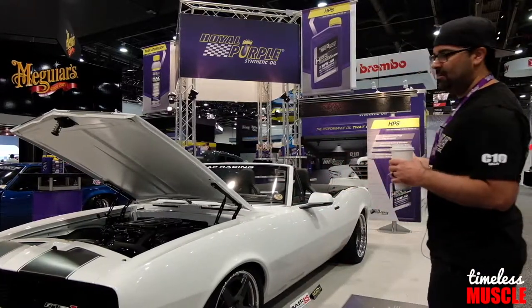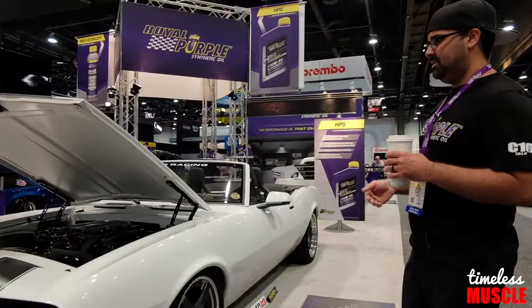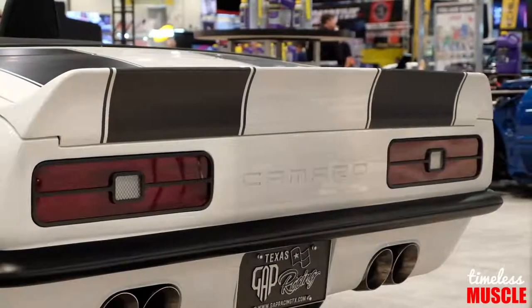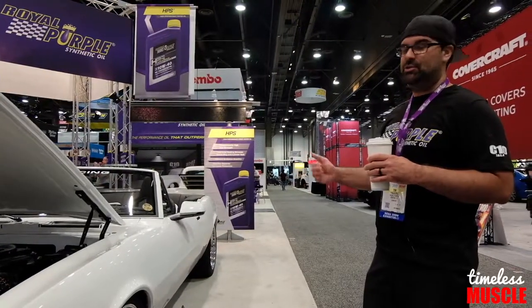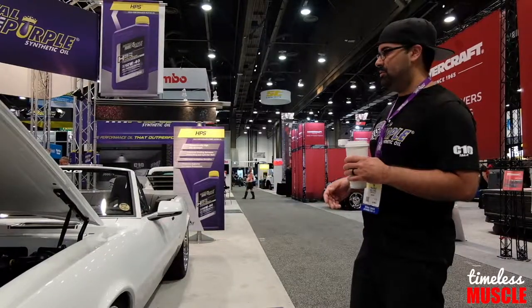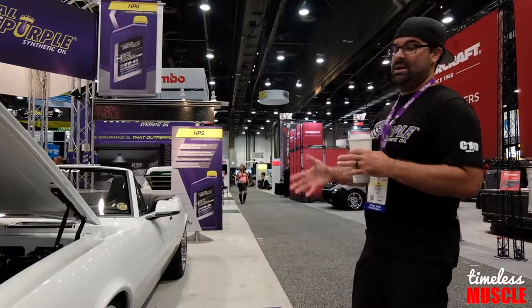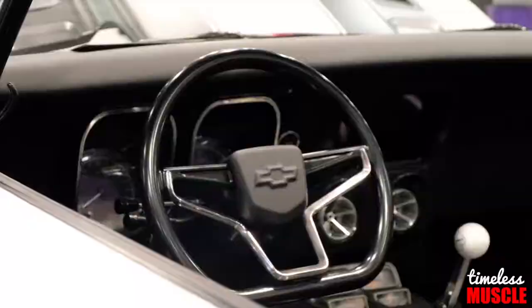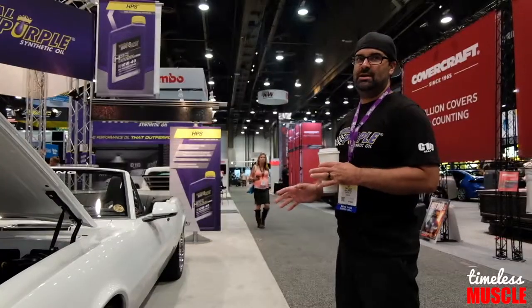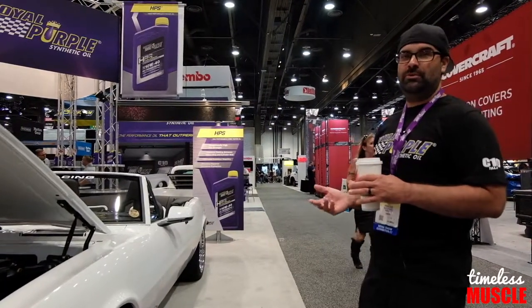A lot of modern things we did to the car: welded the trim in around the windshield, did a flush mount glass on it, tucked the bumpers in real tight, added some late model mirrors that have turn signals in them — they're auto-folding, and they have lights that shine on the ground when you hit the unlock button, like a modern car. They're all electronic, so it's all controlled through an iPad and there is not a single switch inside the car. Windows, the convertible top, the lights, the radio — everything is controlled through the iPad using a product called Ride Controller.